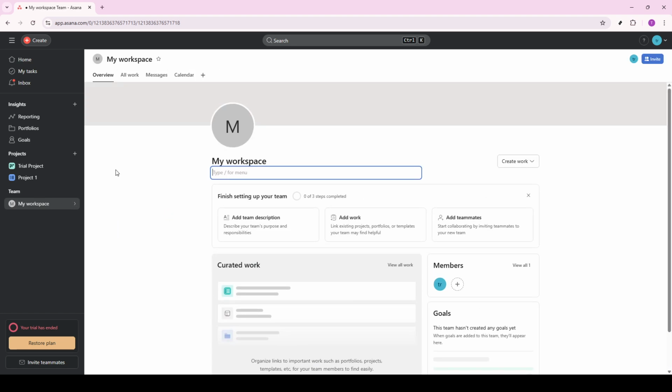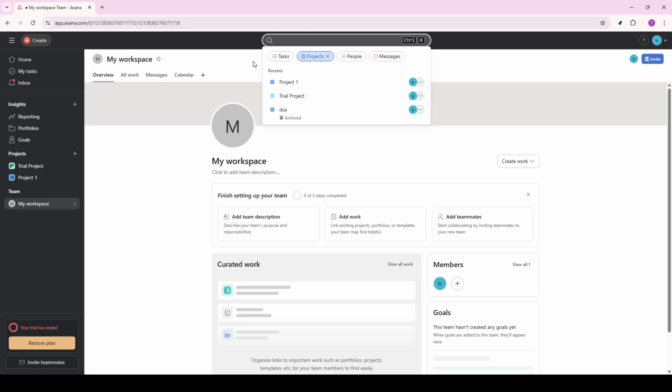Next, head to Search. You'll find the search bar at the top of the Asana interface. It's the fastest way to look across projects, tasks, and activity. Deleted tasks don't live inside individual projects anymore, so Search is where Asana centralizes them for easy review. When the search panel opens, you'll notice quick filters and suggested options that help you zero in on exactly what you need. Now choose the deleted option.